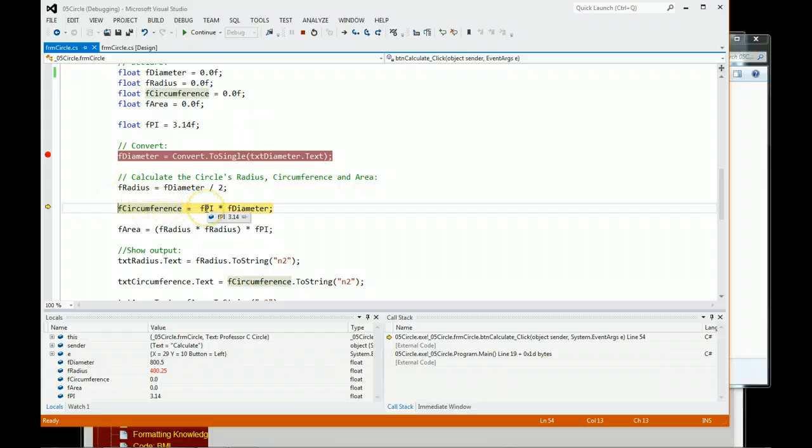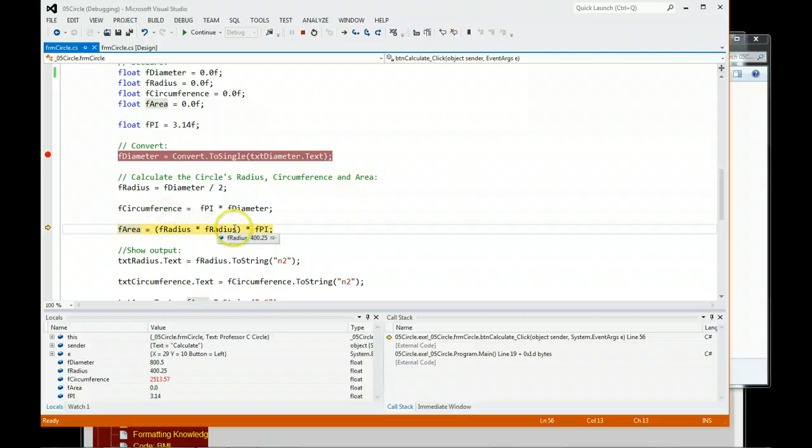We take pi, the value 3.14, multiply by the diameter. See the 800.5? That was converted from text. See, right here in text, you see the quotes around it? Then after the conversion, it's treated as a number with no quotes around it. And right now, that line hasn't executed, but I do an F10 and I go back, and there's the value.